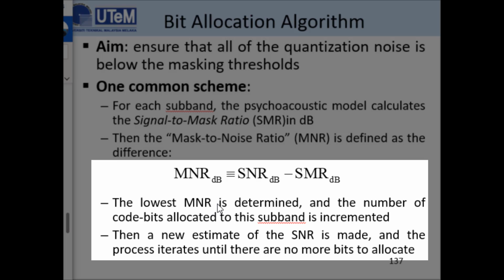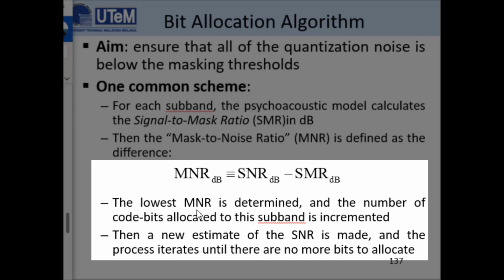So now with the new bit allocation for the subbands, the SNR will be improved, right? Because SNR depends on the number of bits. Hence, the MNR would improve as well. Now, the subband with the lowest MNR is searched again, and the bit allocation process is repeated. Then we take another bit allocation from the total number of bits available. And this process is repeated until all the available bits are used.